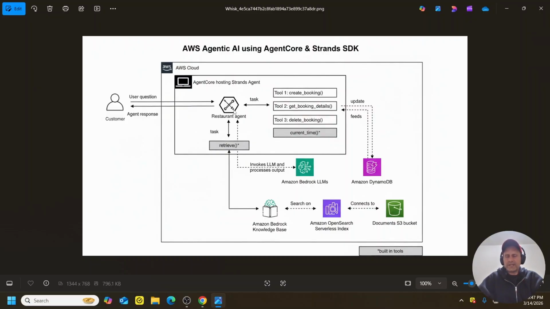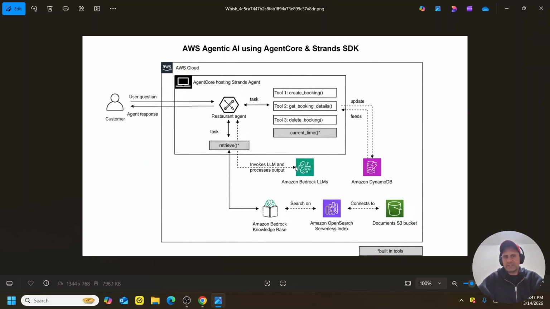Now the agent takes the query and gives it to the LLM, and it also gives the list of all the tools that the agent can call, with the tool descriptions and parameters. The LLM will decide: a list of restaurants in San Francisco, none of these can do it. Oh, but retrieve can get you the result.